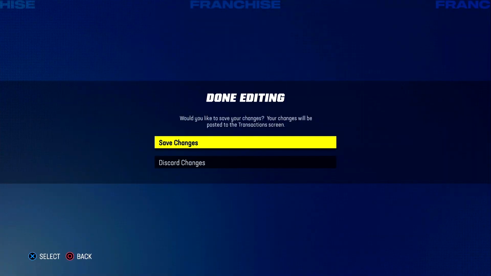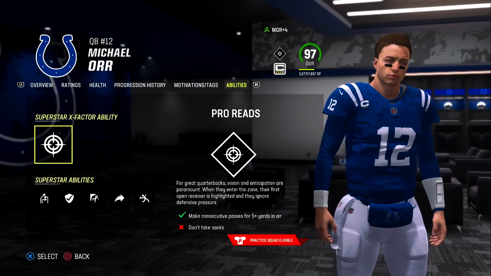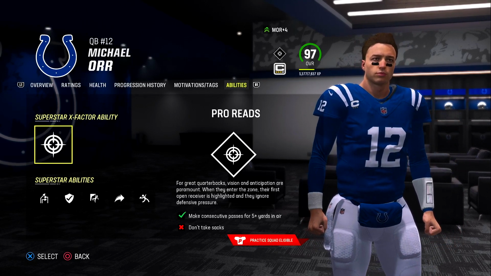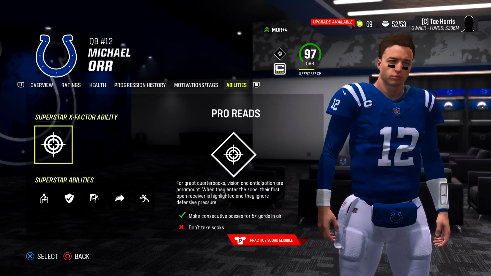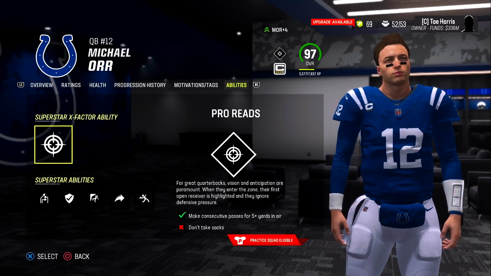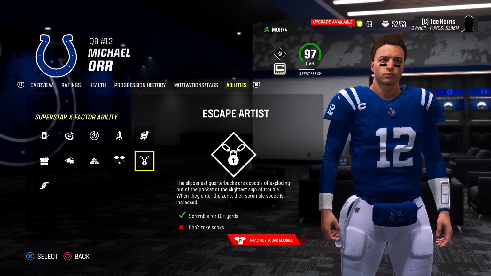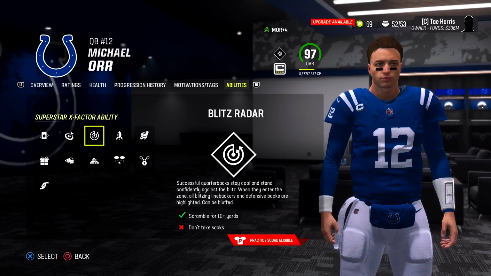So let's get right into the abilities now. For the abilities, we're going to jump right into it at the X Factor. There's really only a couple that really work for CPU versus CPU franchises. Again, you're not playing these games, so a lot of these user badges mean nothing. There's only going to be a couple that you can really use in a CPU versus CPU franchise, and a couple that I would use. Those would be Pro Reads, Gambit, Bazooka, First Run Free, Freight Train, and maybe Escape Artist.